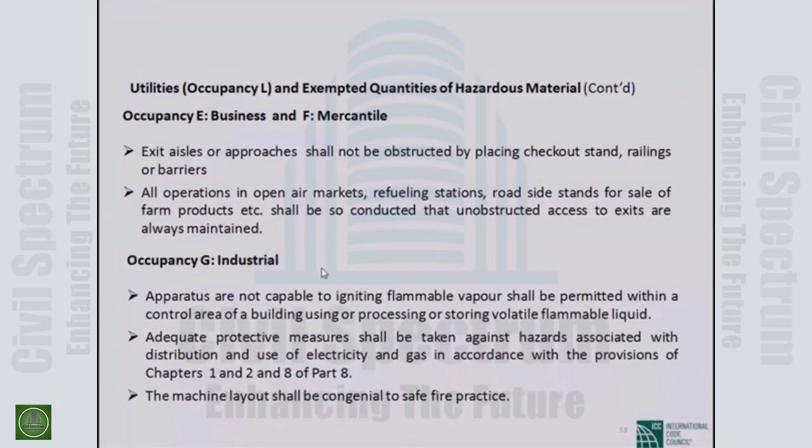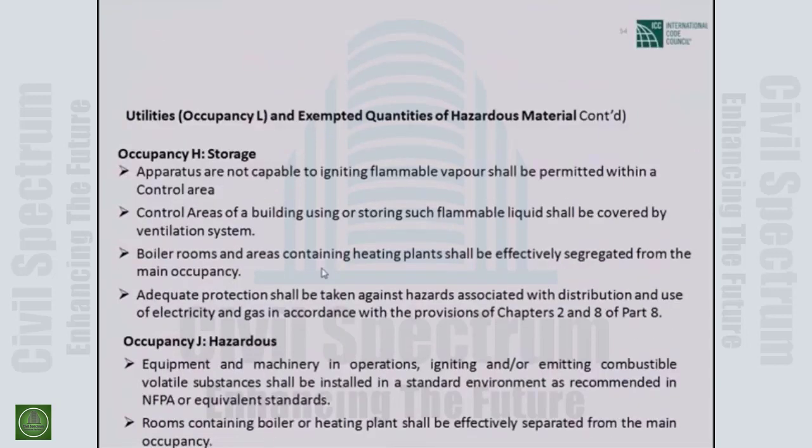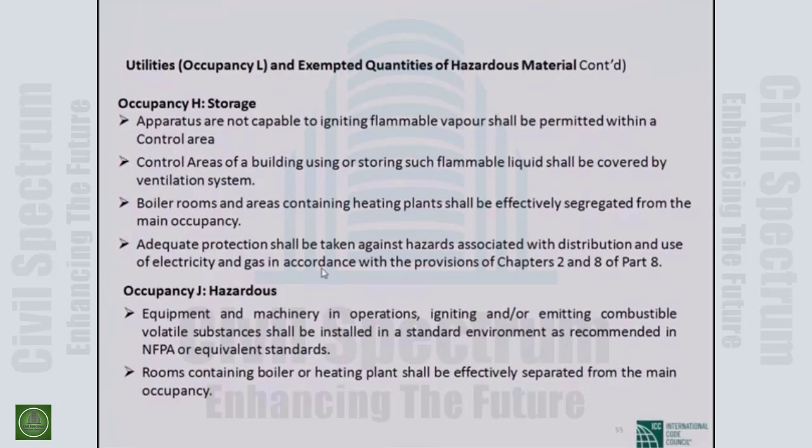So that is an example. Again, if it is industrial or mercantile, you have to be very careful about liquid fuel, everything. There are some points, but in detail you have to go again to BNBC. Not all points are given here. Here we are giving some points just for an idea. You have to be careful about this type of hazardous material. Those you have to use as utilities depending on the type of materials.